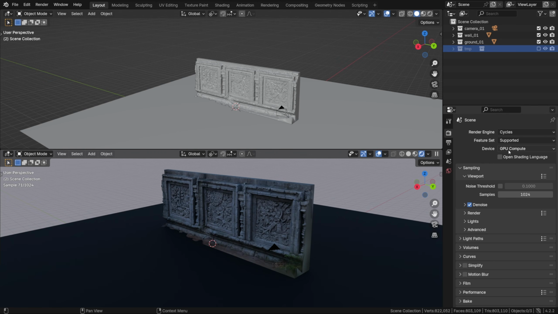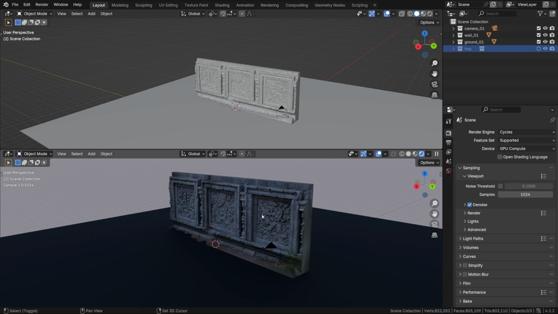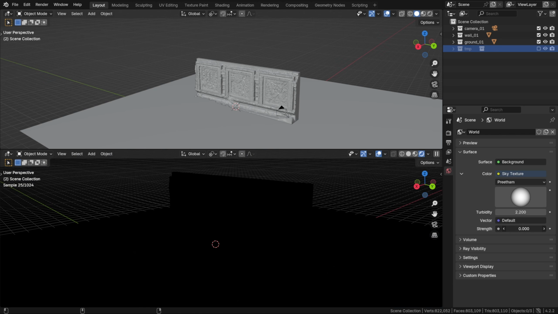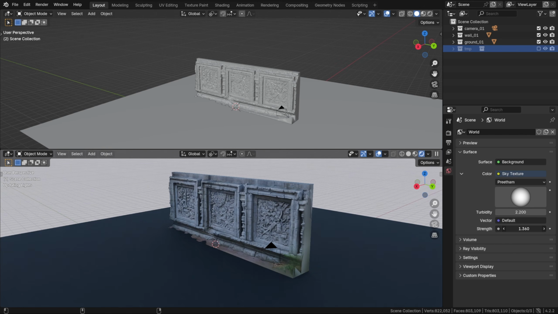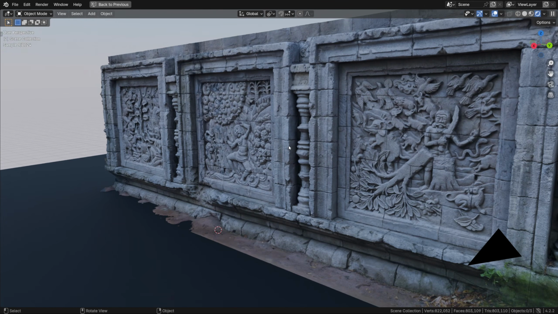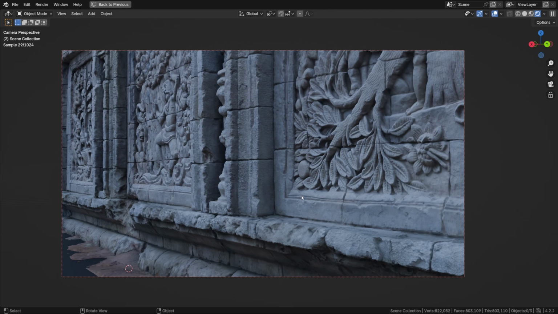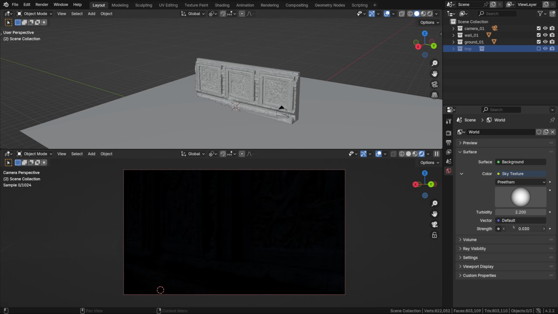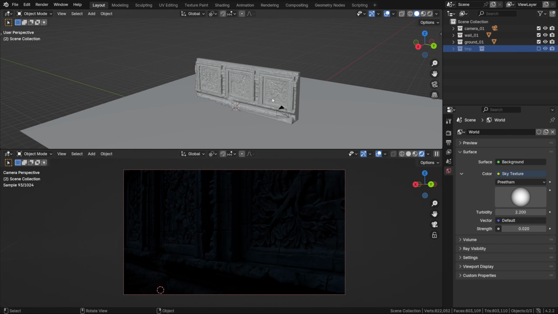I'm using Cycles with some denoising for rendering it out on my GPU. Okay, so currently it's just the ambient light within the world environment, and as such it doesn't paint a very interesting picture. Usually we want some more contrast to add some visual interest to it, just like in the references we've just seen. So what we can do is kill the ambience and see how we can add a little bit of light in that darkness.